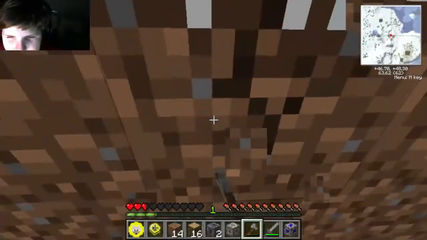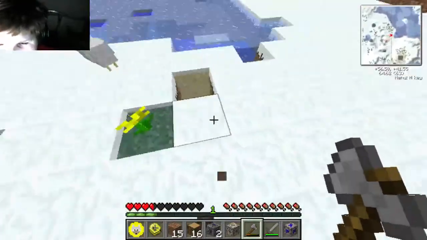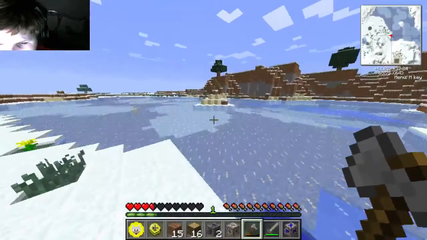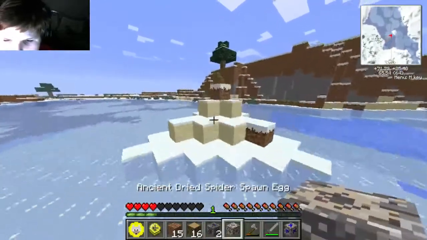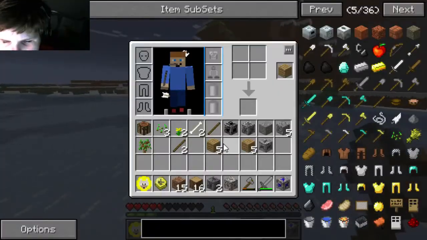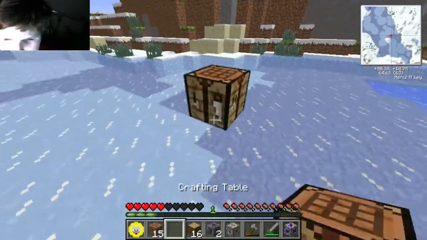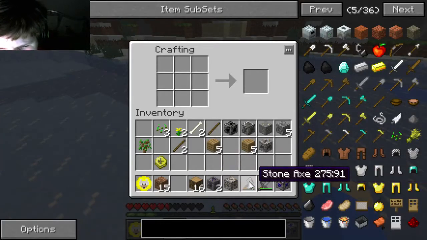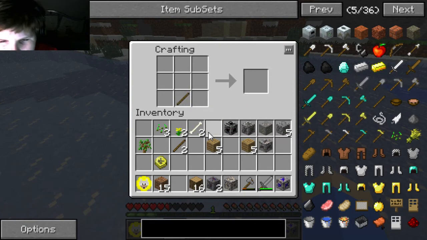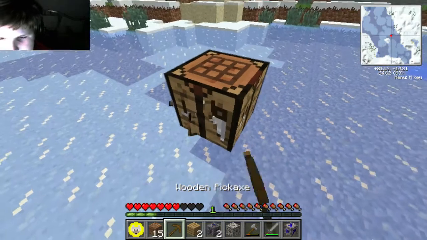Jump over this, scaling big heights. And let's go ahead and, here's a hole. I'm gonna go ahead and harvest some stone. So let me place down my crafting bench and go ahead and make a wooden pickaxe so that I can start harvesting stone.